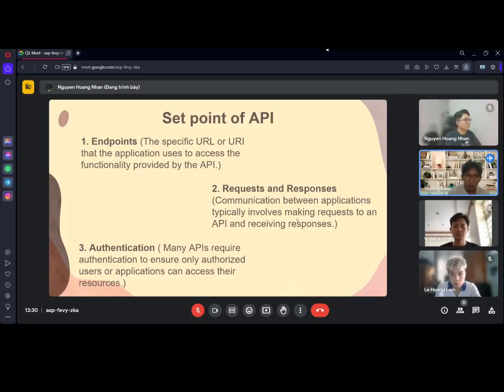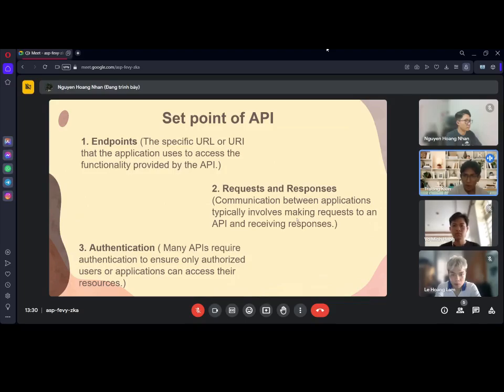Number one is endpoint, the specific URL or URI that the application uses to access the functionality provided by the API. Number two, request and response.